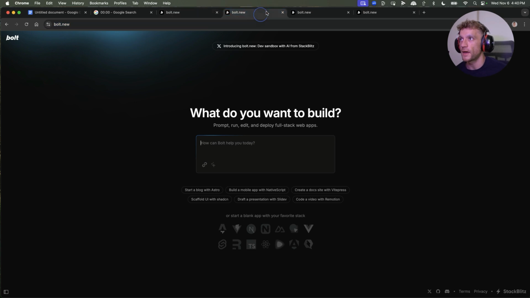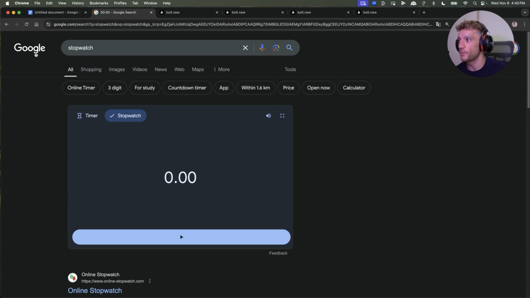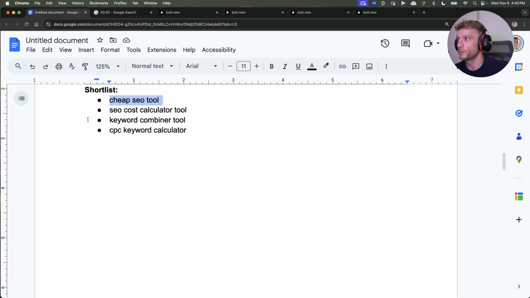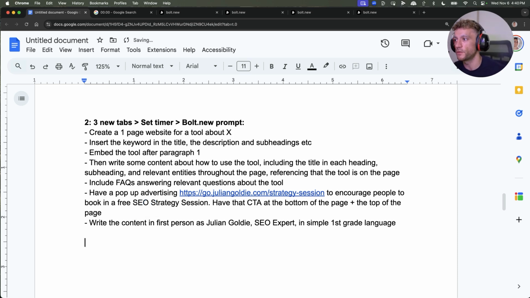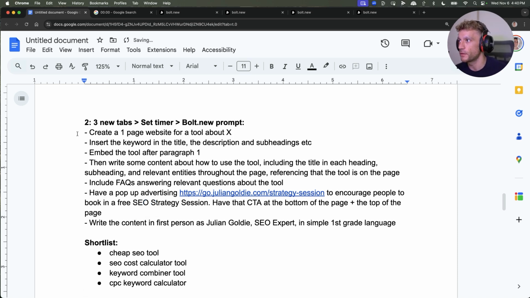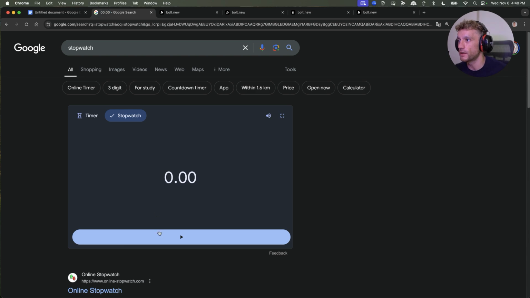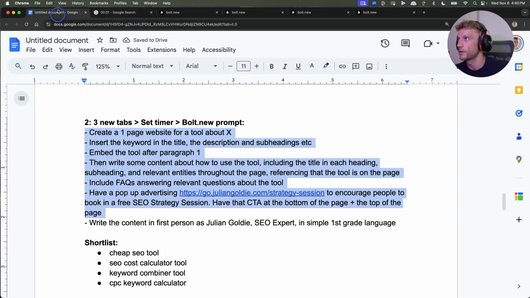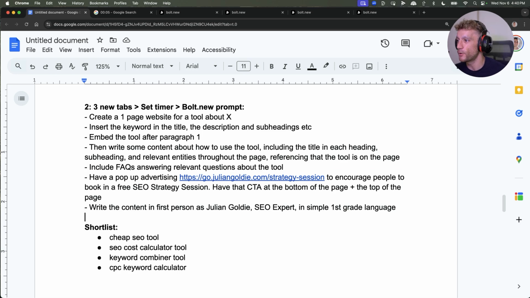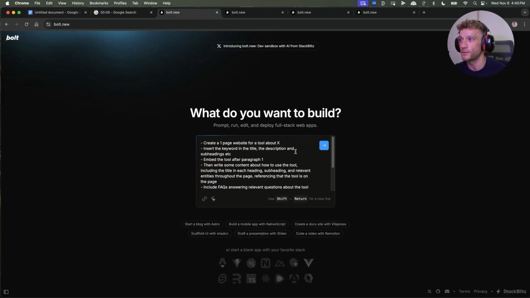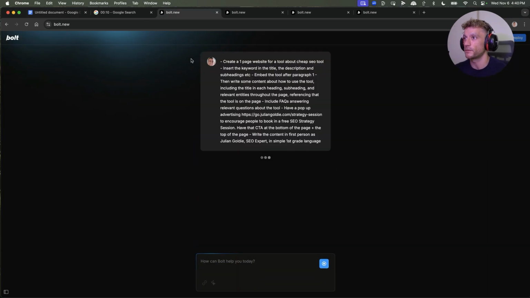So I've got all the tabs lined up for all the keywords and websites that I want to create with AI. Now we're going to set the timer and we will use this prompt to generate the websites based on our target keywords. If you want to be really fast, just put the keywords underneath the prompt and then we'll get to work, my friends. So we're going to hit the timer, see how long this takes. And obviously, I think you could probably do this faster than me. It's just because I want to show you how fast and easy this is for YouTube. I'm talking you through the whole process, right?